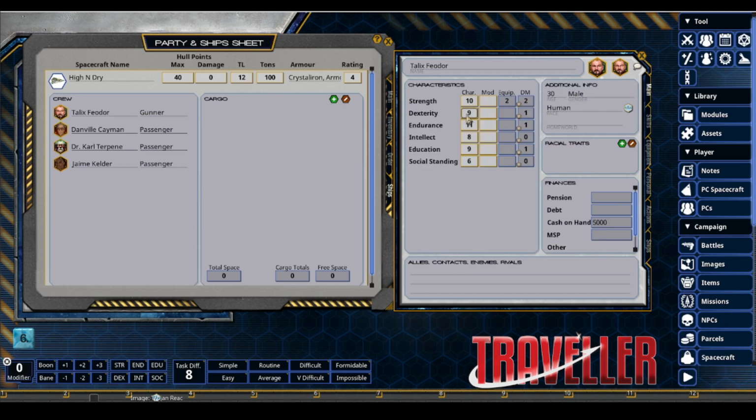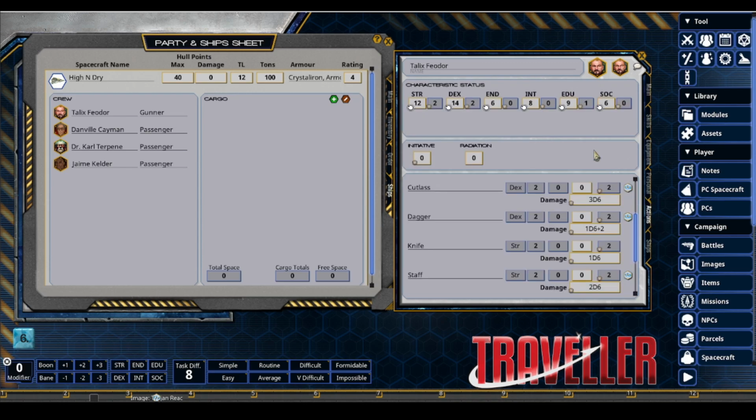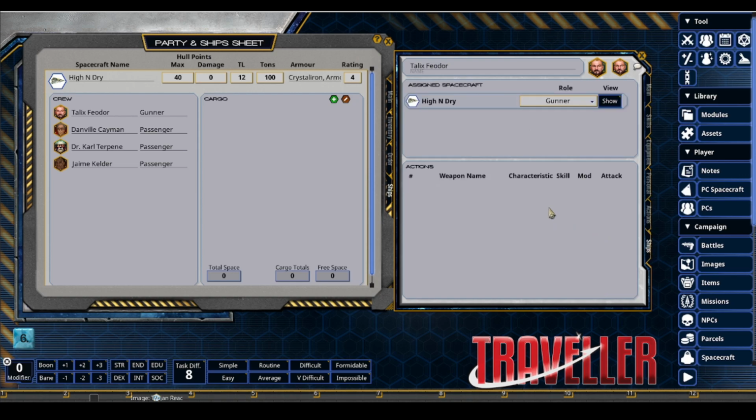I assume if we had mistyped gunner that it wouldn't properly pull the double turret. It actually would. It shows all available actions regardless of your crew position. Okay, got it. Good to know. So I can make this a 14 so he gets the bonus. But if you do that, this is a tip: you have to go to the actions tab and refresh sometimes just to make sure it's reset to max. But now, when I pull it again, yeah, I got my additional +1 on my dex.